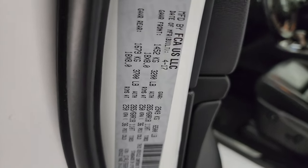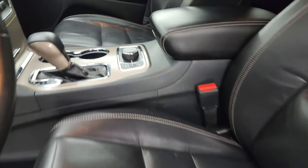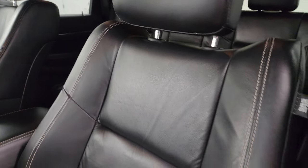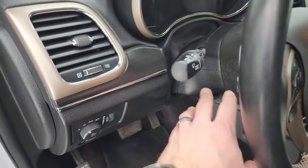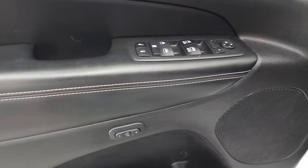Let me show you the VIN sticker — no previously-owned-in-Canada vehicles here. Inside, the Limited package gives you black leather bucket seats — no rips, no tears on any of the seats, no excessive wear. Power driver's seat with lumbar. Factory floor mats in front. Auto headlamps and nice wood grain trim. Tilt telescopic steering wheel. Power windows, locks and mirrors, and wood grain trim on the doors. Memory driver's seat as well.